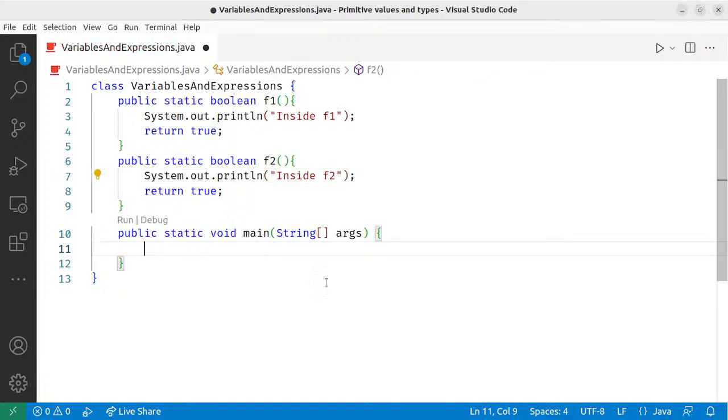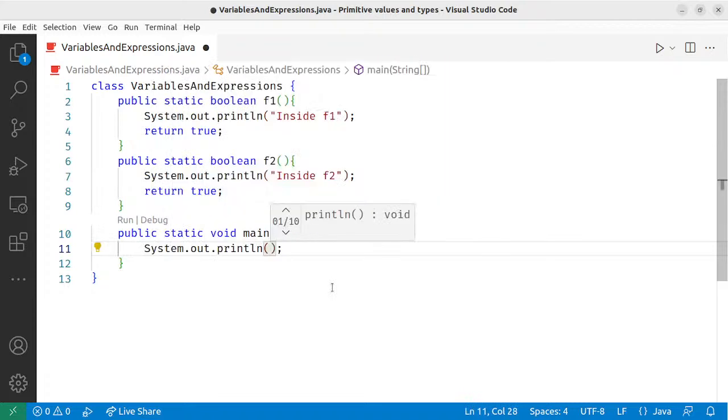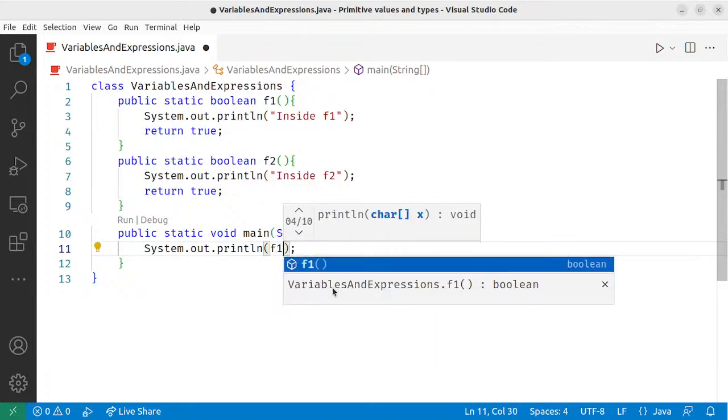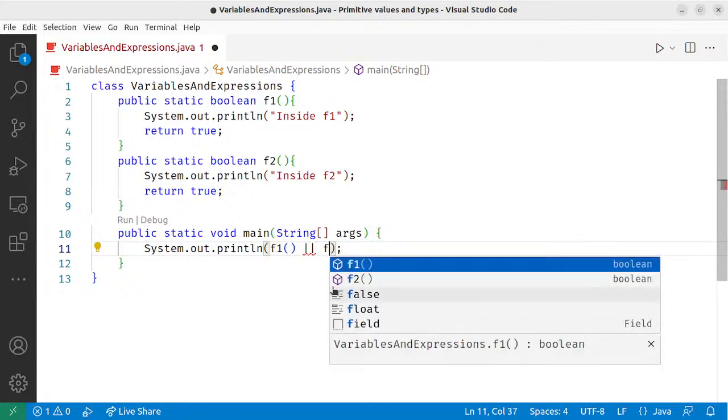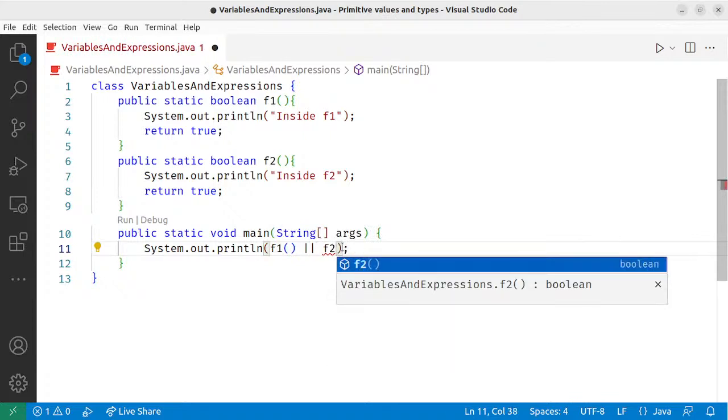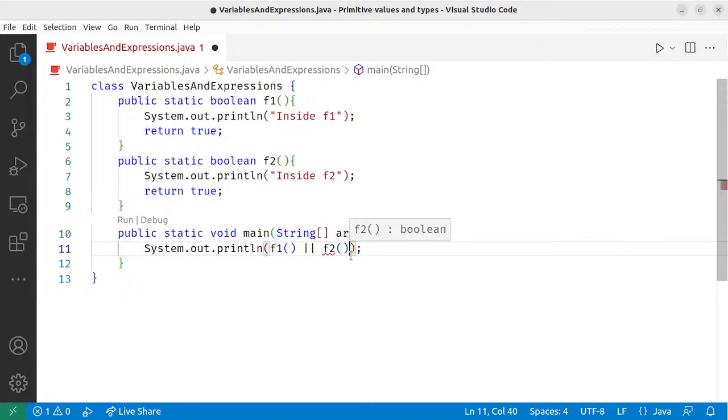Now notice what I'm doing. Inside the main I'm saying system.out.println, and first we'll check it with OR. So f1 or f2. What is specifically happening in this case is that the computer will evaluate f1, see that we are returning true, and then it will not evaluate f2 because the first one is returning true.